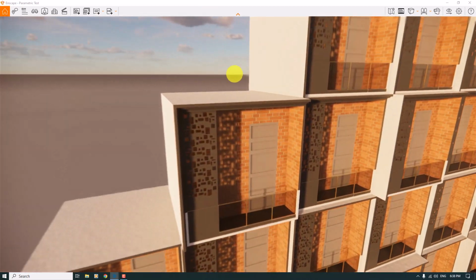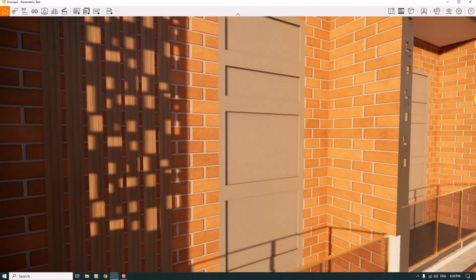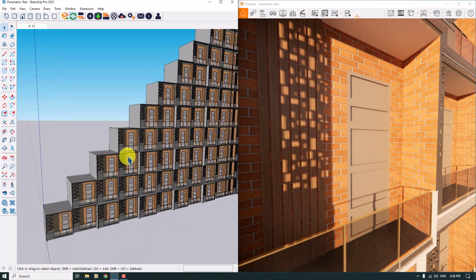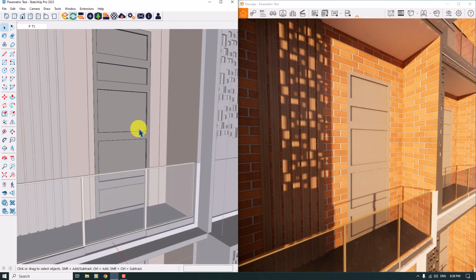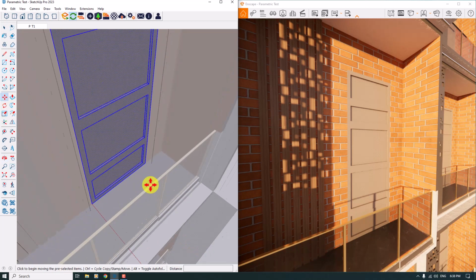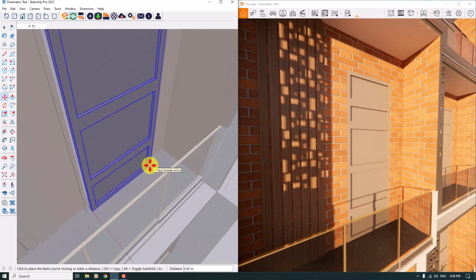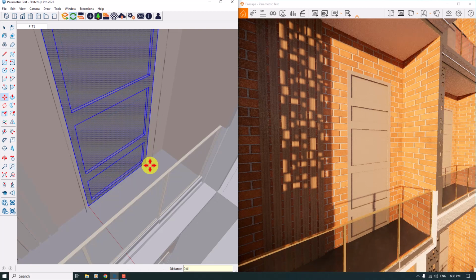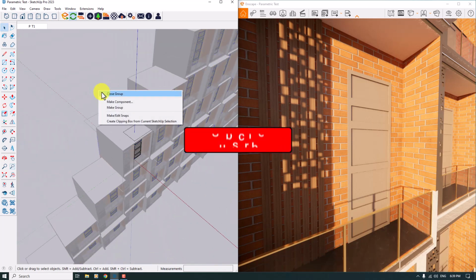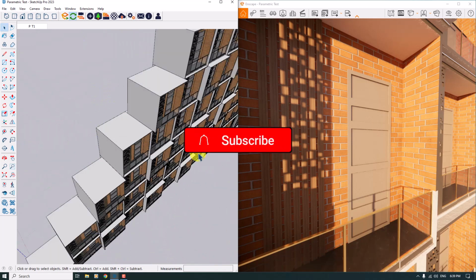So in the third floor, I'm going to minimize the Enscape, click on one of these components, select these doors, and move it a little bit to the outside, about 1 centimeter. And now we have much better detail in our 3D job and rendering. These small points can create some super realistic results in your job.